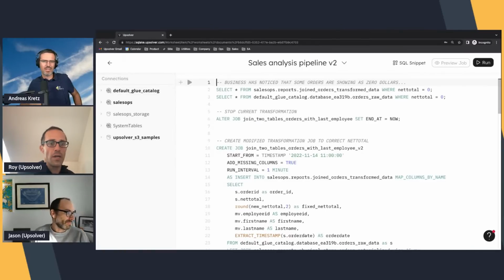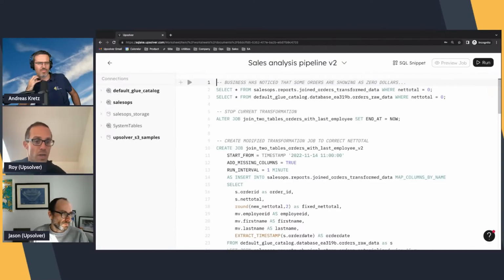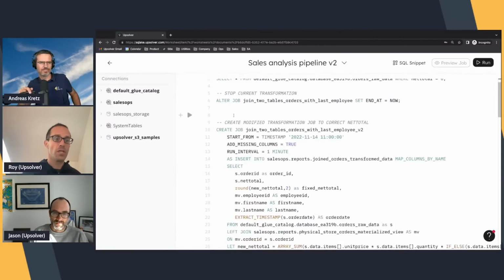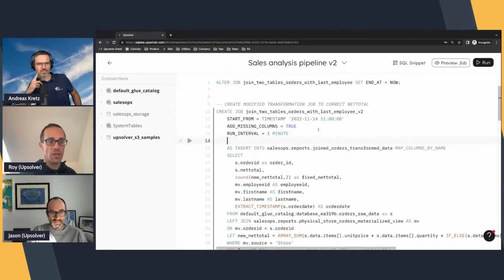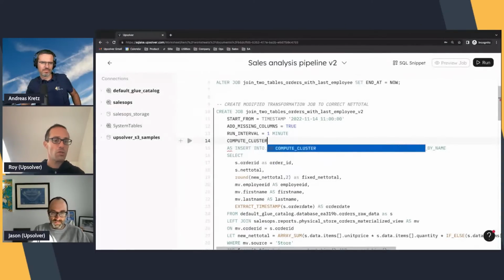So you can. We didn't show this in part of the demo, but basically you create clusters inside of Upsolver, so you can define a cluster, and then your jobs operate on that particular cluster. If you have multiple clusters, you can create a job and associate it with a cluster, right? So my ingest jobs can be associated with the ingest cluster, and then Jason's job can be associated with his clusters. So we're not necessarily sharing resources if we didn't want to, but that's something that we can do, or we can all share the same clusters.